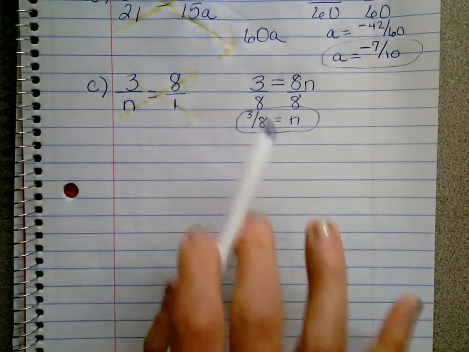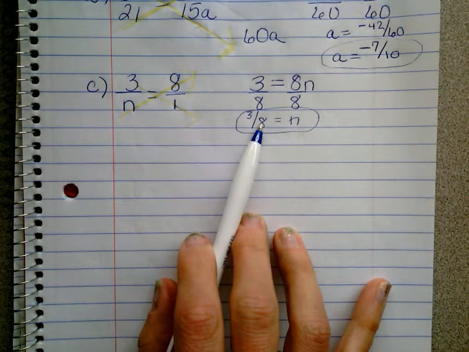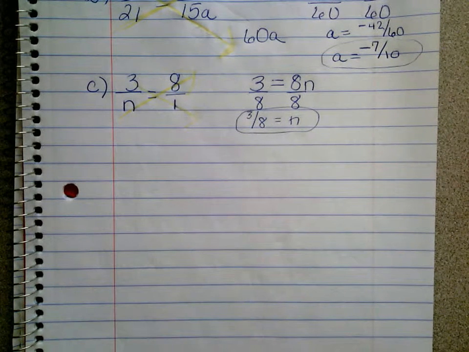When you check the back of the book, if you say this and the book says 0.375, you know they're the same thing, right? Don't worry about it. I don't care if you answer it fractionally or with a decimal, unless it tells you answers must be in decimal form. Otherwise, I don't care. Okay? It's all the same to me.